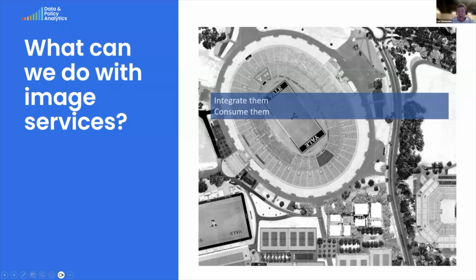So what can you do with them? Well, you integrate them into your GIS applications. We've been having this discussion about projections recently at the state about whether data should all be in state plane or should some of it be in Web Mercator. It gets a little wonky, but the beautiful thing about these services is that they can drop into your web application, and you can combine them with other types of vector data and quickly spin up things like web mapping tools or different kinds of web services. You can put them in other places. You can also consume them and use them with the other data.